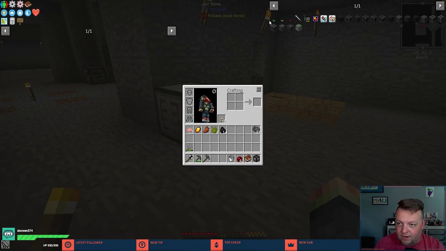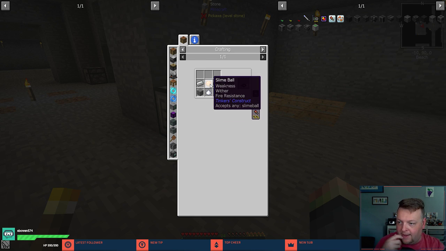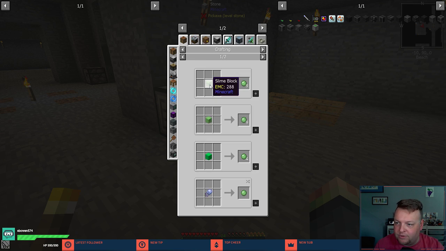You can see that I've looked up some vector plates. And I believe we can use the rice slime ball, which will be perfect. I wonder if we could just use a regular slime ball. How do we get a regular slime ball? Nesting pens. We're going to have to do that.